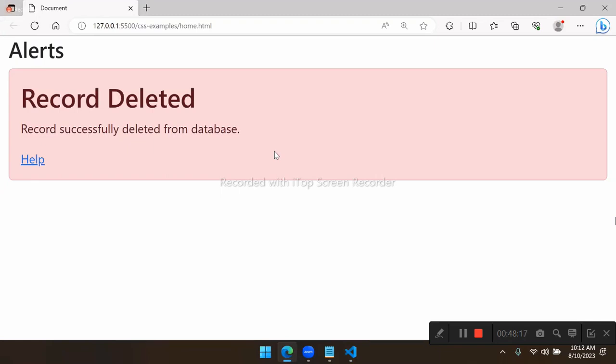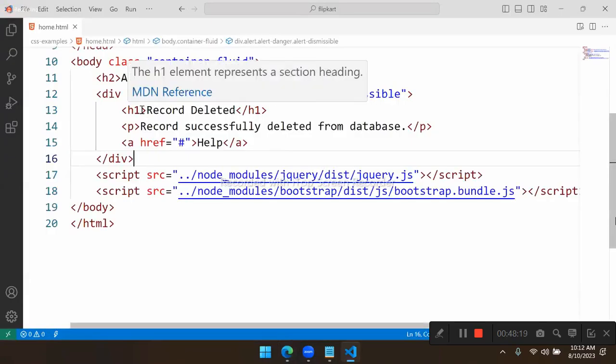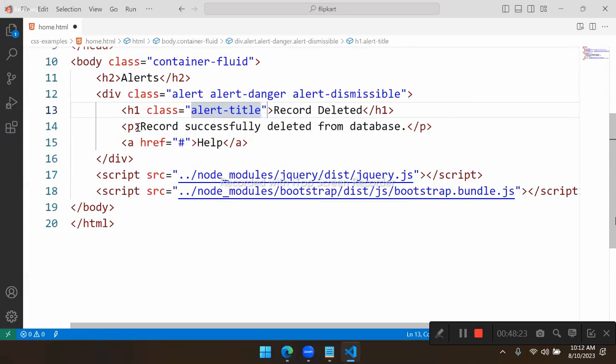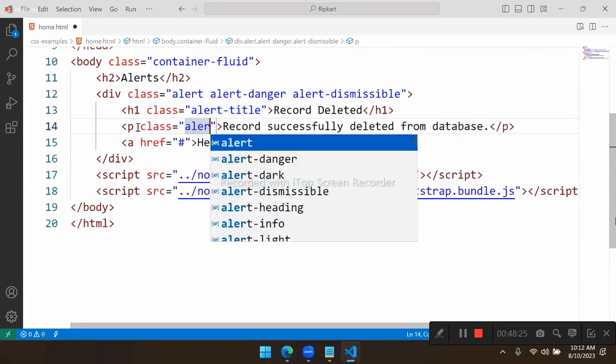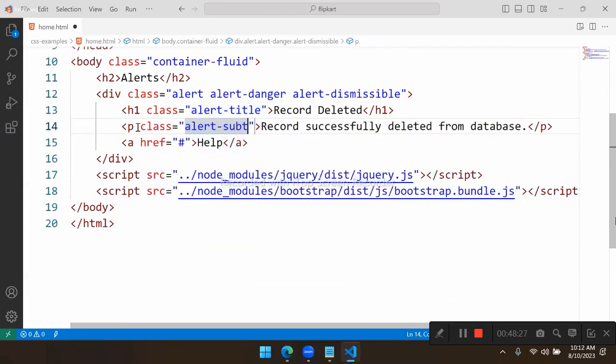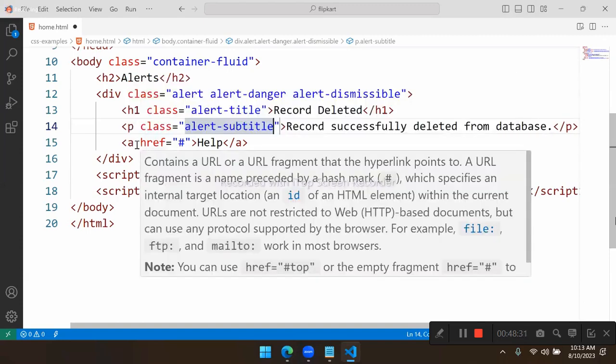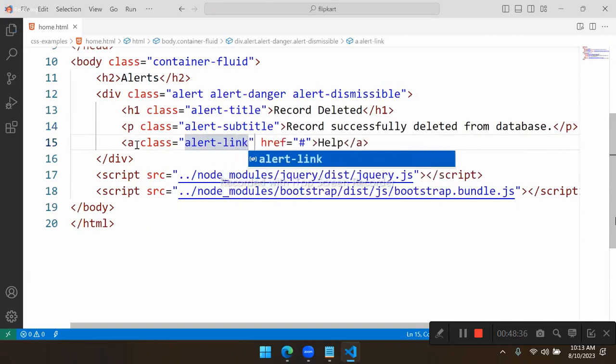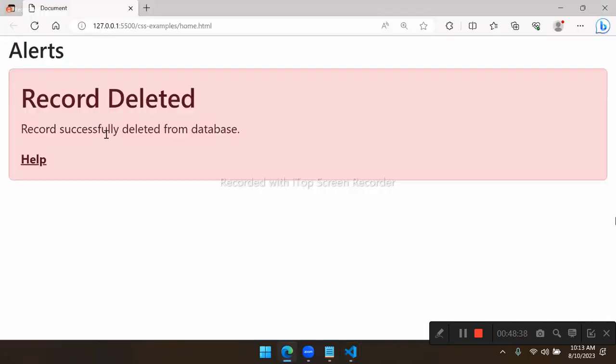I want titles. Usually the heading is a title. We put the class alert title. For this we put the class alert subtitle, not necessary. For the link, we use alert link so that they will be uniform in appearance: heading color, paragraph color, link color.